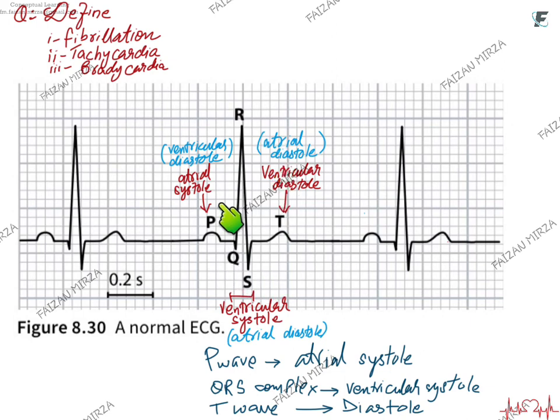This PQRST represents one cardiac cycle, which means the three events which occur in that one cycle, and then after this very minute delay, another event could take place. These are three complete heartbeats, or three complete sets of three events. And this square represents 0.2 seconds. So you can just see how much delay there is, and what the frequency of the peaks is. You can just work that out if you want.